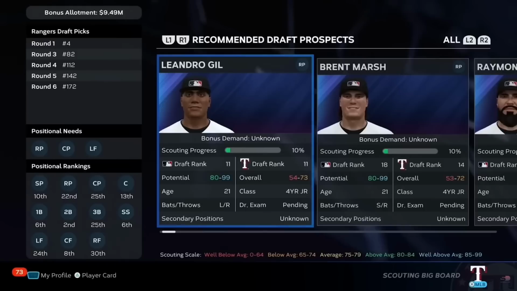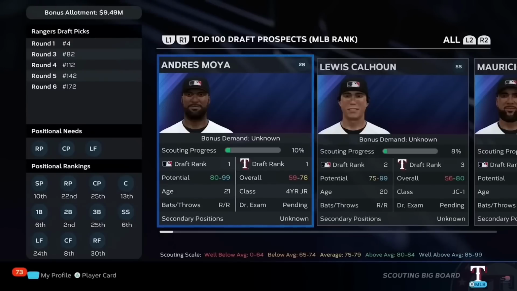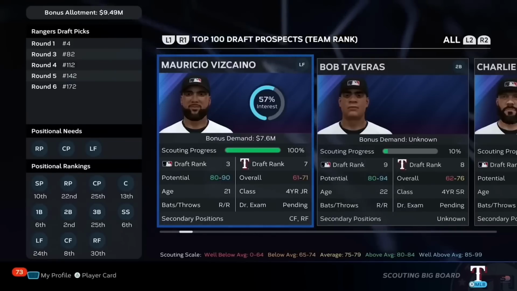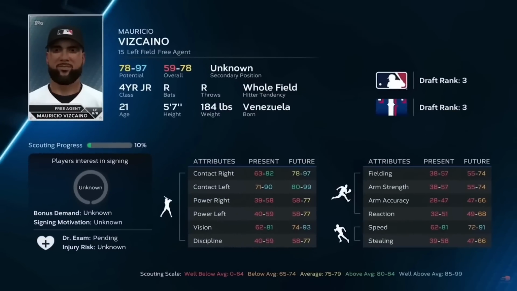Each player has an organized player card that gives you all of the necessary information you may want to look for before you scout or draft them. You'll be able to look at their potential, overall, age, class, etc. When you click into a player's player card, you will find even more information.